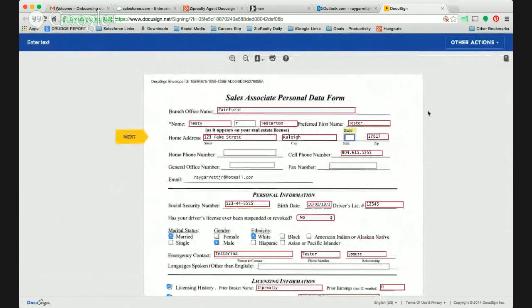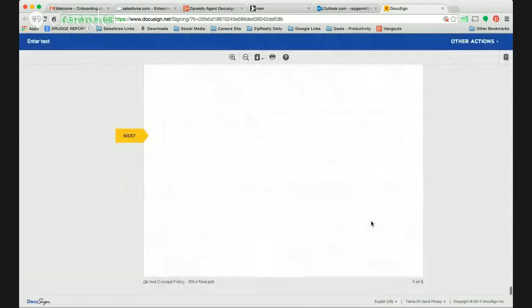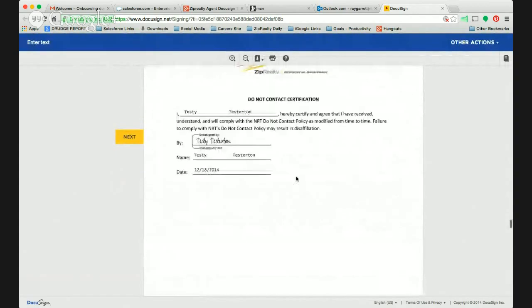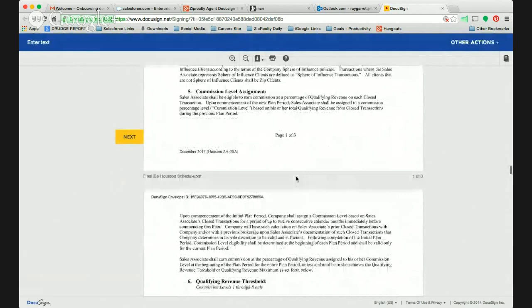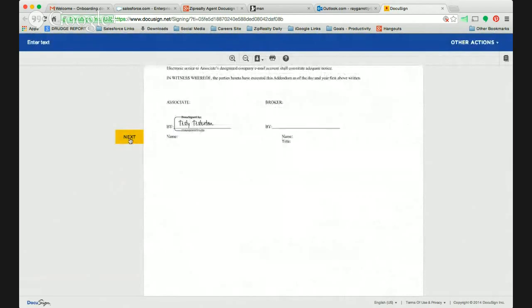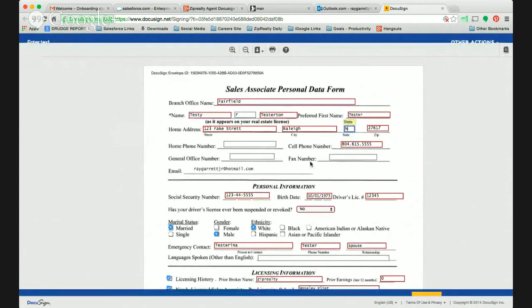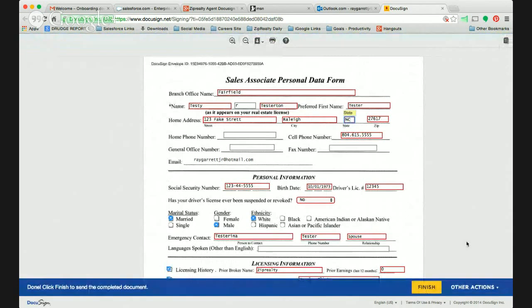All right, so what will happen is, let's say I forgot to fill that field out, and then I go down here and I sign wherever the last one is. I'm sorry, I'm moving around so quick. So let's say that I just signed here. Now, since I see that finish hasn't gotten there yet, I'm going to hit next. It's going to take me right up to the place where I missed something. So once I fill that out, now it'll let me finish. So that's what I'm going to do.